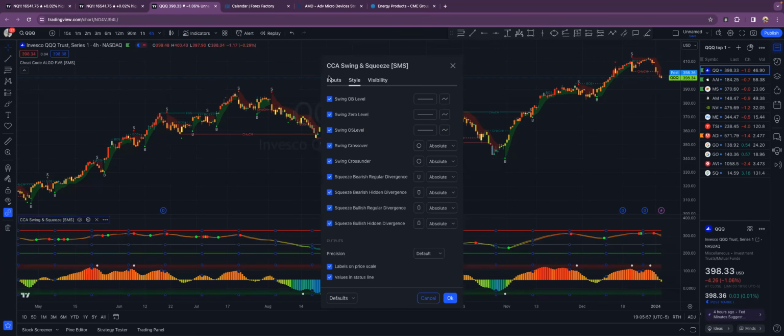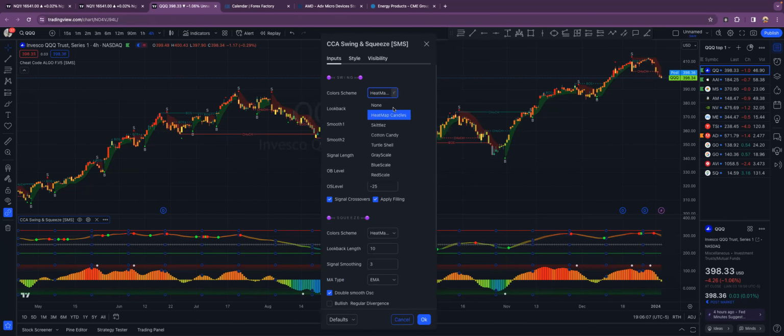But first things first, gotta do a couple of cosmetic things to this. Just make it look the way I like. Real quick, so you notice the colors of it, right? These are the different colors. You can change it, make it look whichever way you want.